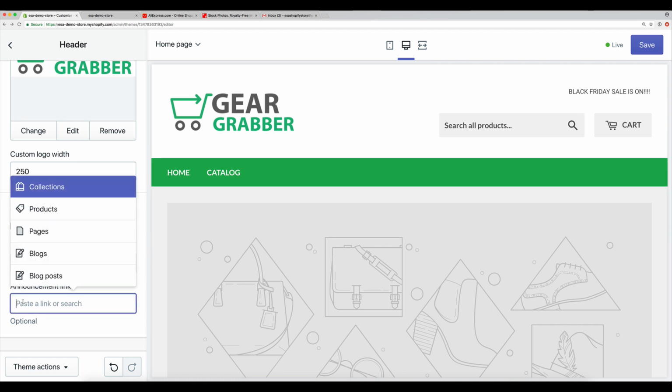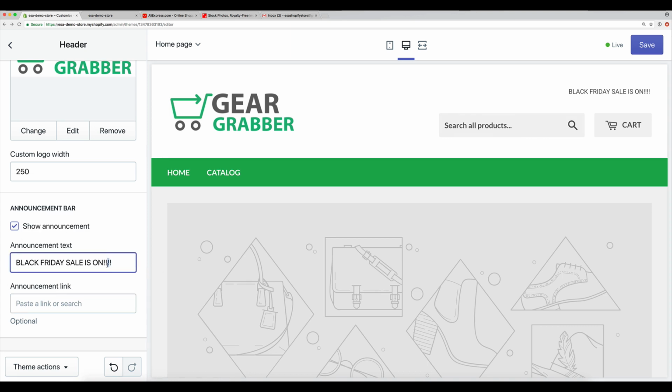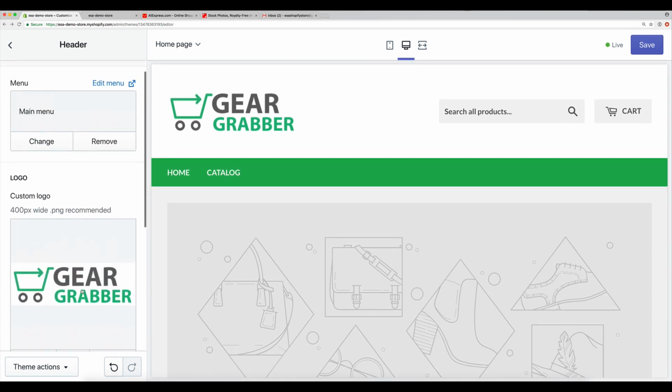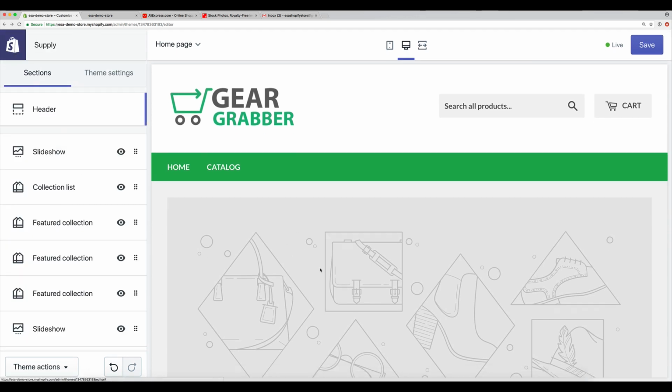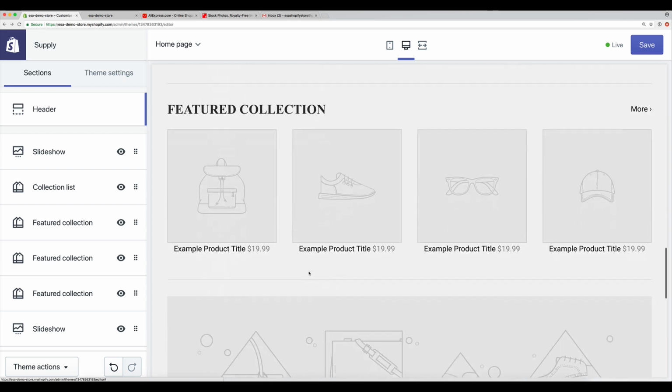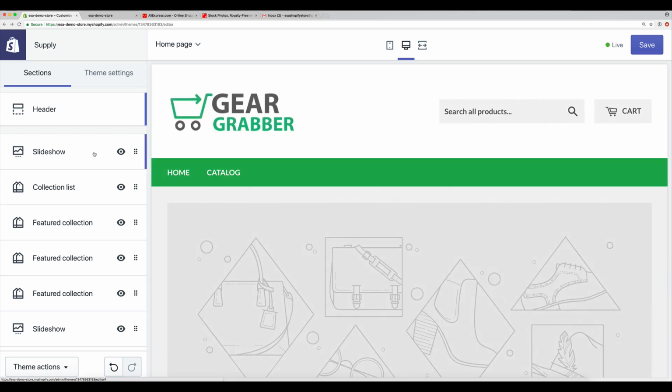You can do that, and you could even post a link to a specific, we'll get to this later, but a specific item or collection that you're having a sale on. For now, I don't recommend that you use this, so you can leave that off, okay? So you'll notice now you have your logo on here, all that good stuff, and it's coming together. It's looking like a nice little site that we have things set up for.